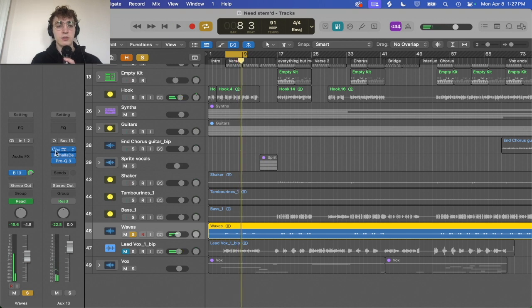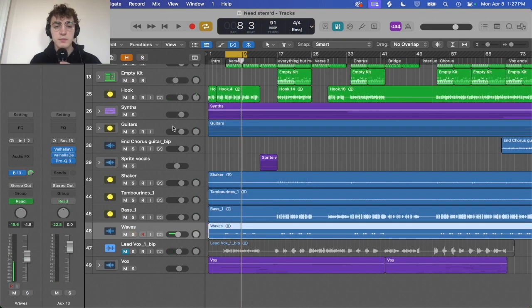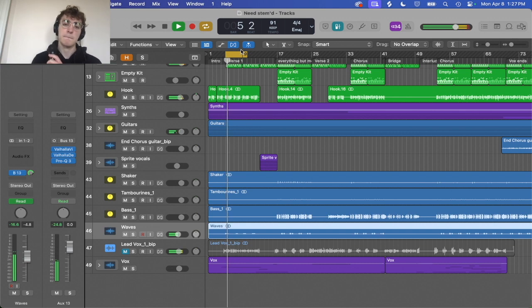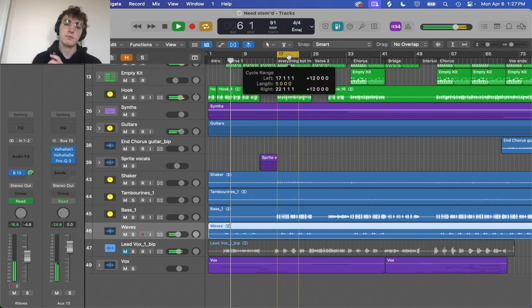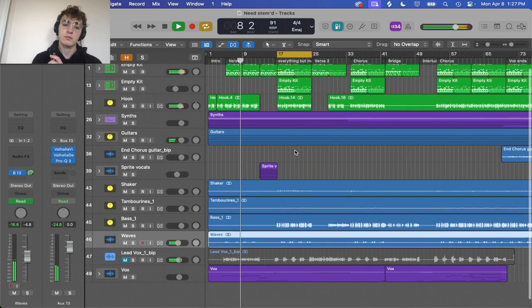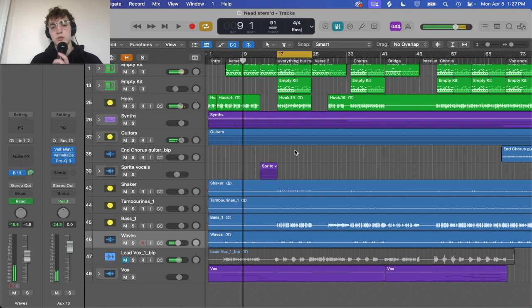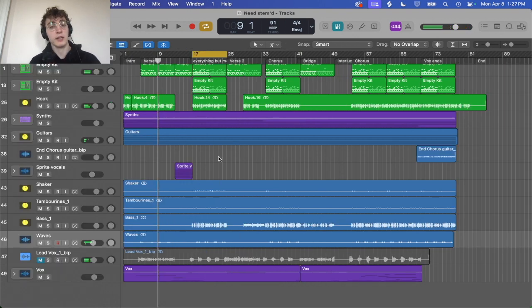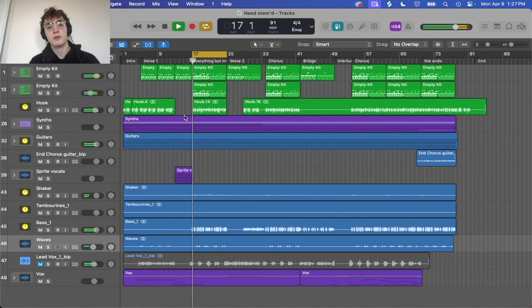And then it's going to a bus with reverb, delay, and EQ. So yeah, that's what the verse sounds like, and then we go into the chorus.